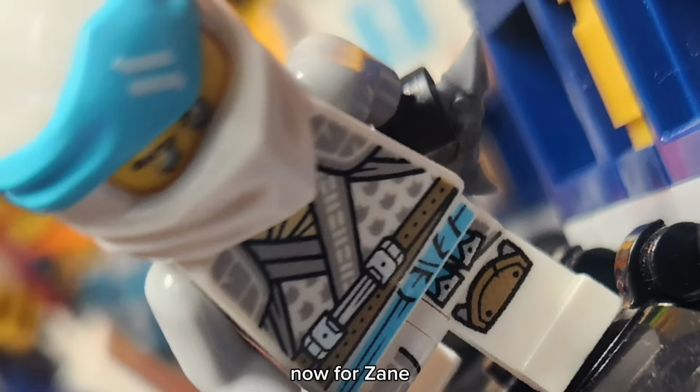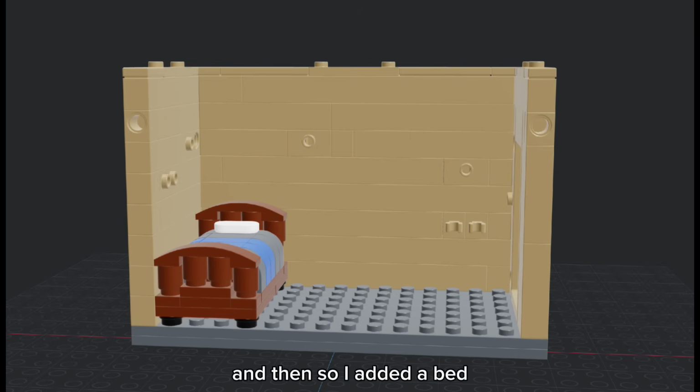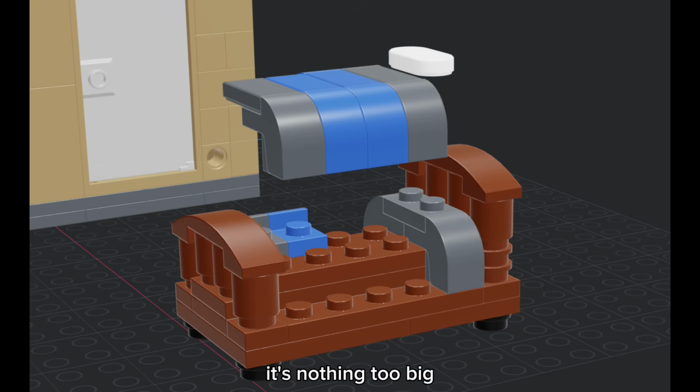Now for Zane the Pain with the ice in the veins. I started off by building a base for the room. It's pretty simple, and then I added a bed. I actually added a bed rack because I thought Zane would probably use it, and for the build, you can pause it and look at it. It just looks like this. It's nothing too big, nothing too complex.